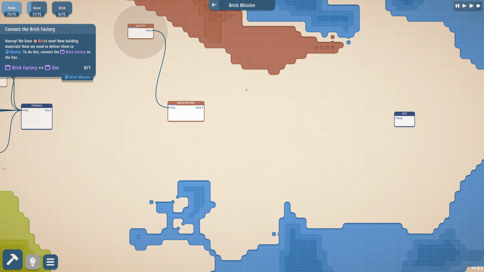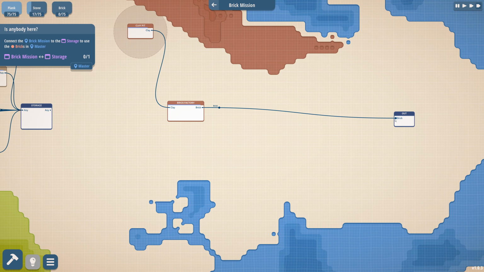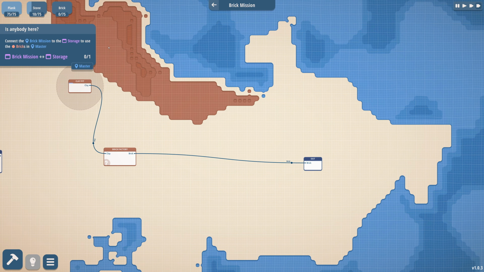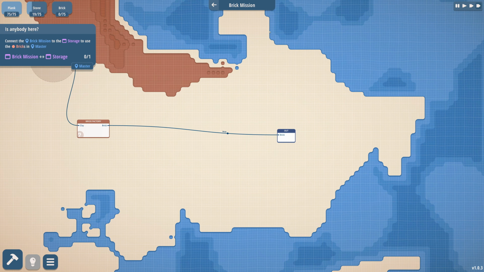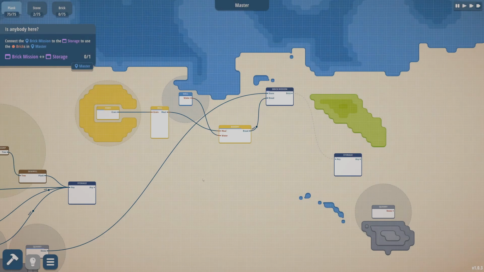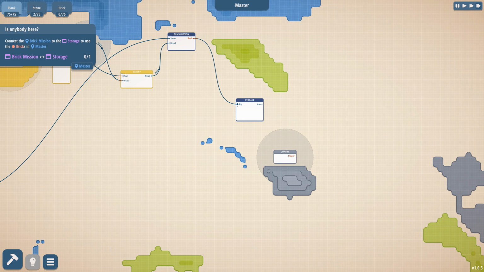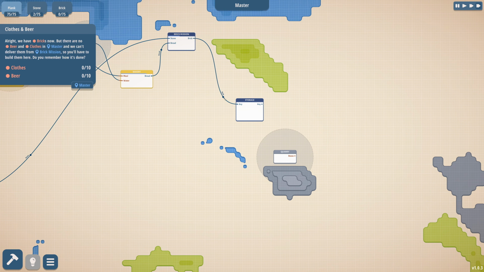One last thing remains, and that is connecting the brick with the output. There it is, and with that we do now have a proper working brick production. That is on the inside though, we need to get outside once more. Here we have brick now, the output node, and we need to connect it with our master node. So I guess this is the master map, right? So whenever we say something about master, we mean the main map, and we can now connect it. And there it's coming out now.